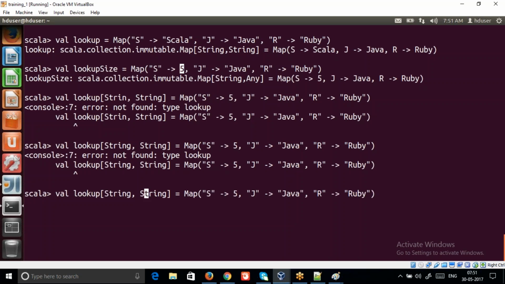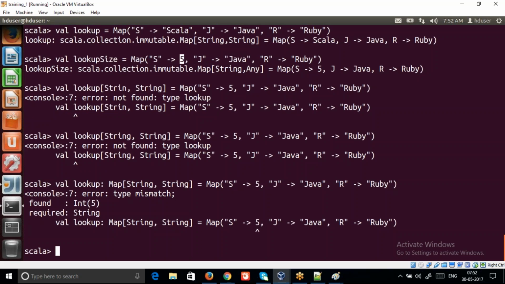Lookup size, where val name is lookup size. That should not matter. It is a map collection of this type.